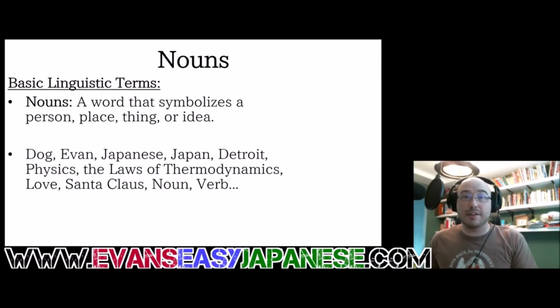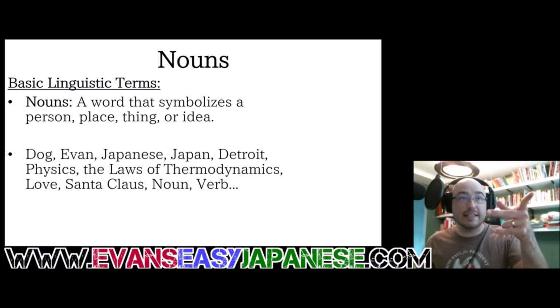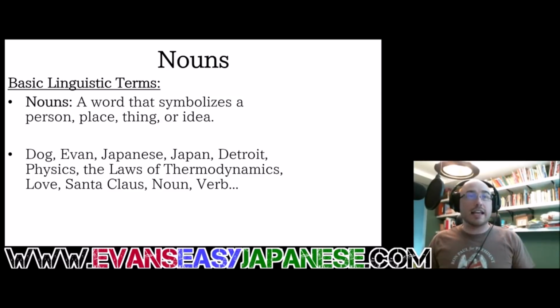The word noun is a noun. It identifies things. It identifies a word. Like, I can see that this word is a noun. I can put a noun in different locations in a sentence. So a noun is a thing. The word verb, ironically, is a noun because it identifies an idea. The word verb identifies words that show action, and thus it is a noun. A little bit tricky.